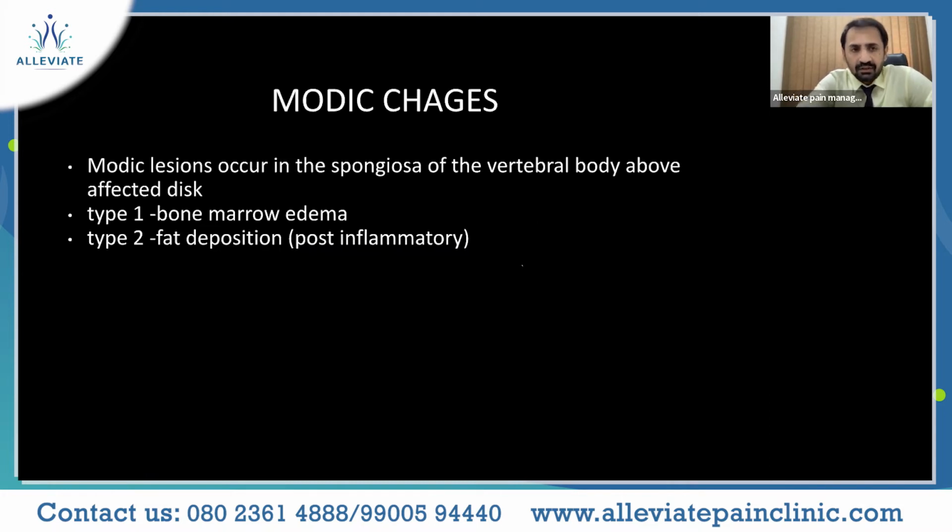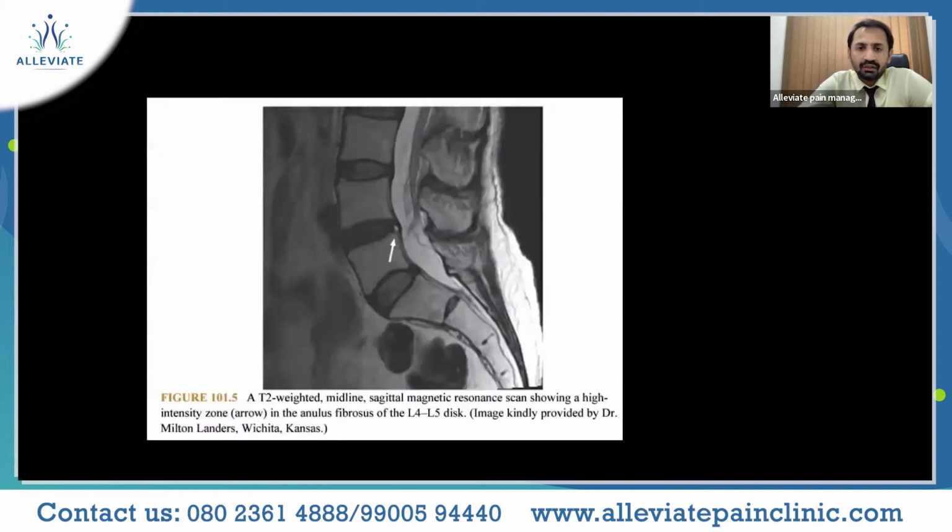So Modic changes. Modic lesions occur in the spongiosa of the vertebral body above the affected disc. So type 1 and type 2. Type 1, in which your T1, T2 weighted image, both, there will be a difference, wherein in this, in fact, because there is a fat deposition, which is commonly seen in post-inflammatory problems.